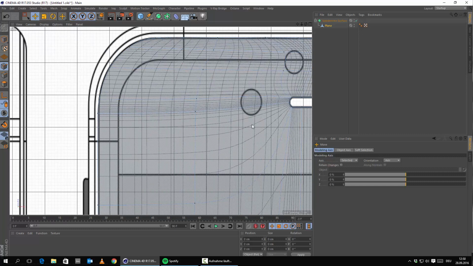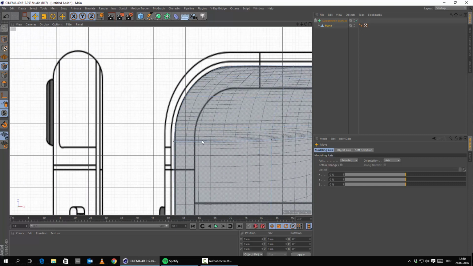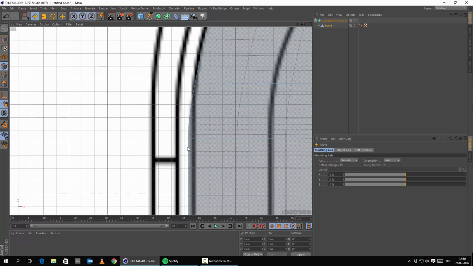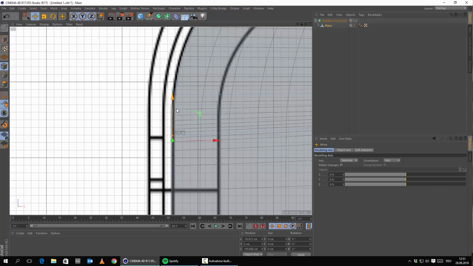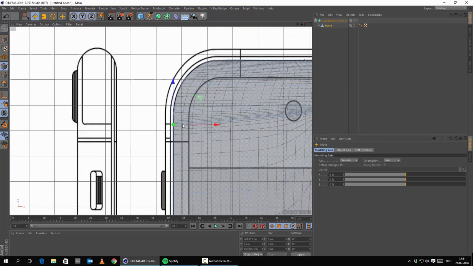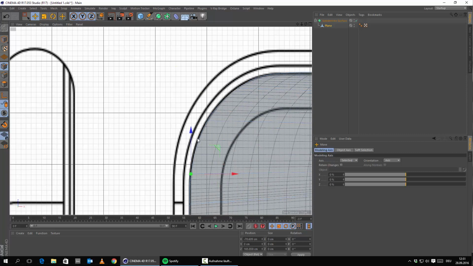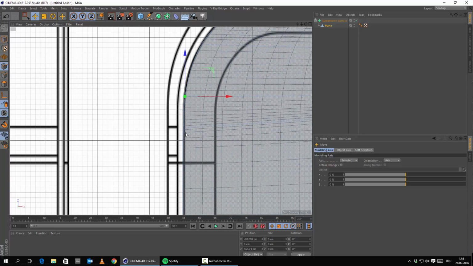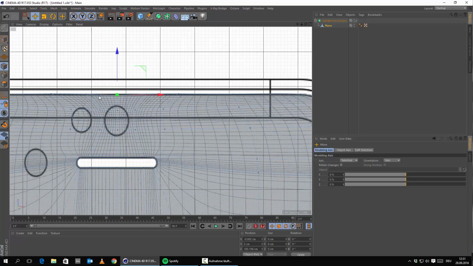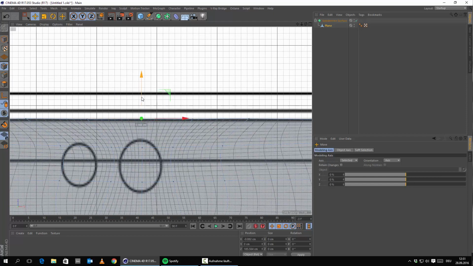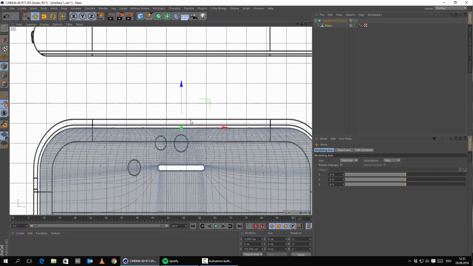One problem that we have, like I said before, because we did this middle cut here, as you can see now, we're starting to get some kind of problem. So here it's not that smooth anymore. So what we need to do is adjust this a little bit more, or maybe bring this a little bit more down, so we get a little bit more away from this point and it gets smoothed out. And we bring this point a little bit more upwards, this one a little bit downwards, so they're not sticking so hard together. Up here, as you can see, we also get a little bit of a problem, so we need to bring this up again.